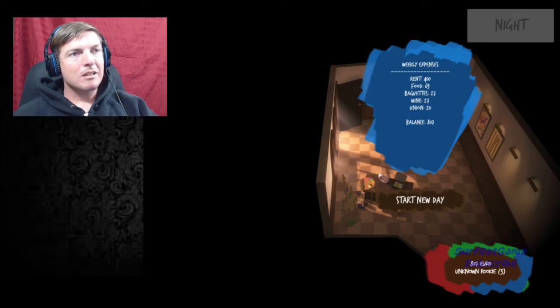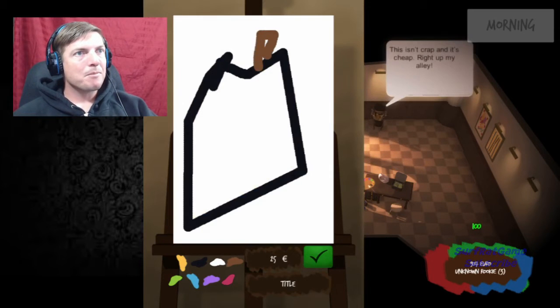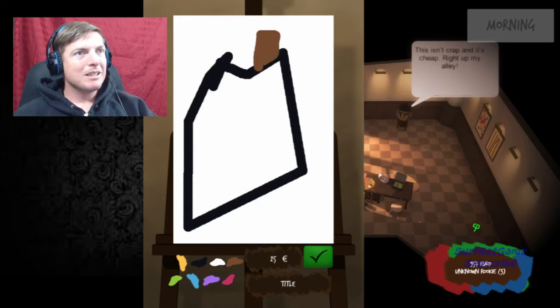See, like that, I lost $543. Weekly expenses: rent was 400, food 69, baguettes 27, wine 27, union 20. Balance is 807, so now I have 807 euros. I dropped a lot. I need to sell some junk. Right in my alley. Nice. Dude literally bought poop. Hey, check that out. I mean, it's cheap.